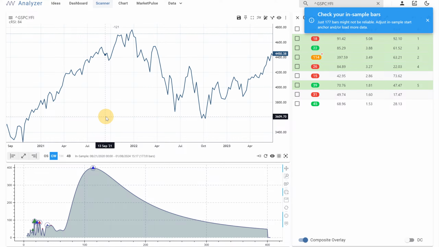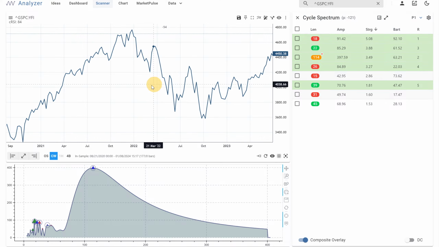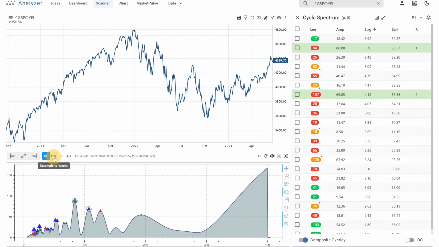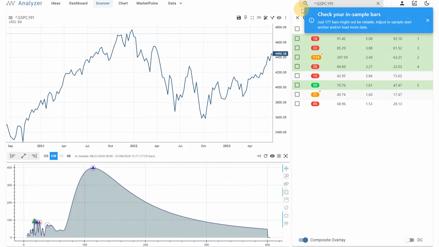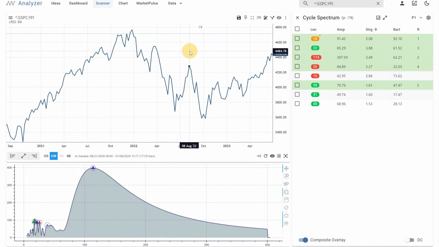So now we are coming to the more interesting part. You see some additional information on the screen. In the upper right corner, once we did that the first time, and I will do it again, daily, weekly, you see this blue box popping up, which is an information. Everything works, but this informs you that we only have 177 weekly bars available for that analysis, which, for a proper cycle analysis, might not be enough data.